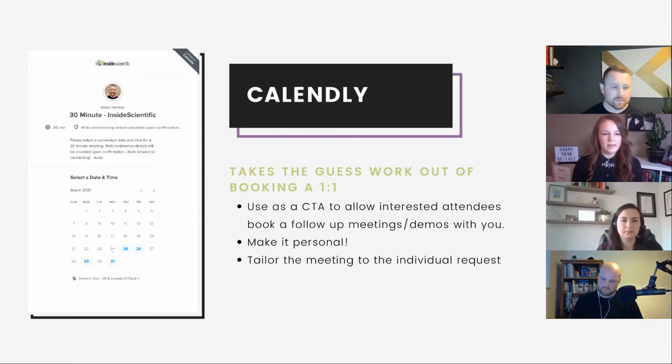So first up, a calendar management or a meeting booking automation tool. At InsideScientific, we use Calendly a lot, and we encourage our clients to take advantage of a tool like this too. It can be a great CTA during a live webinar and during post-webinar actions, and you can make it personal, or you can make one for a team or a group of people, like sales or marketing, for instance.